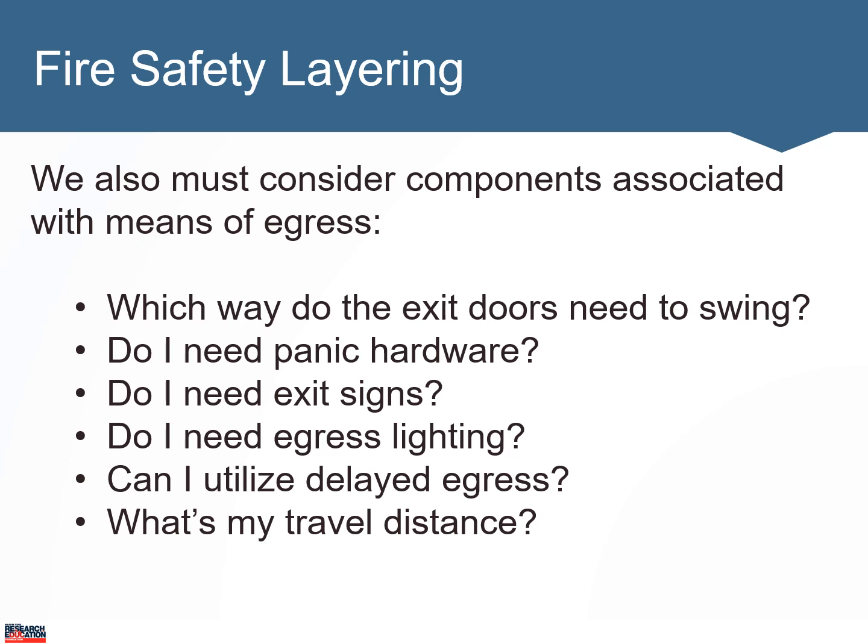Are there other safeguards that provide additional layers of safety in the code? Absolutely. There are many, such as interior finishes on wall surfaces. What's the flame spread rating? So not only are we looking at what's the fire rating of the wall, what's the flame spread rating on the covering on that wall? So we're looking at many things in the code dealing with additional layers of fire safety in a building.